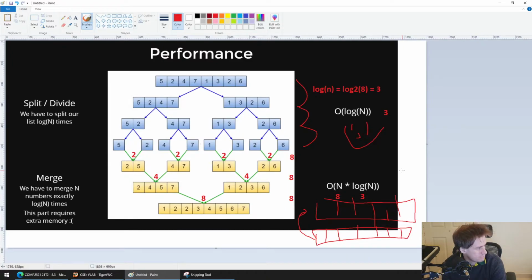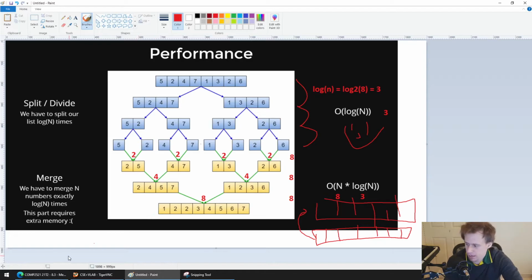Doing a bubble sort on a million items would probably take the best part of 2 hours on a computer, I would guess. A merge sort would take, I don't know, a tenth of a second, something around that. It would take whatever the log of a million is times a million. The log of a million is about 20, it's log base 2. It's quick, right? This is why we talk about big O notation and stuff. It's much faster.